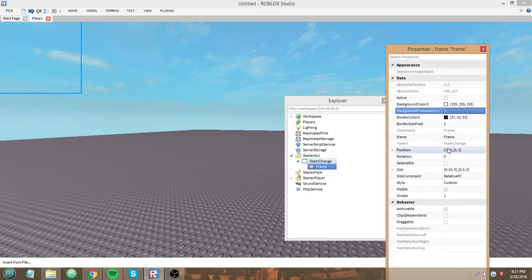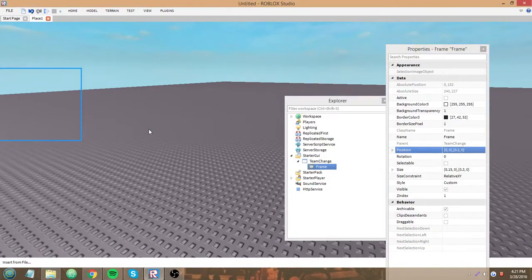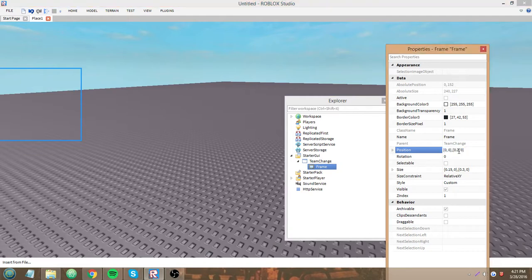And since this is just going to be a frame to hold all the buttons, we're going to put the background transparency to 1 because we don't need to see it. Unless we want some sort of a background, but I don't, so you guys can customize that however you like. I'll put it right here, about the middle of the screen.